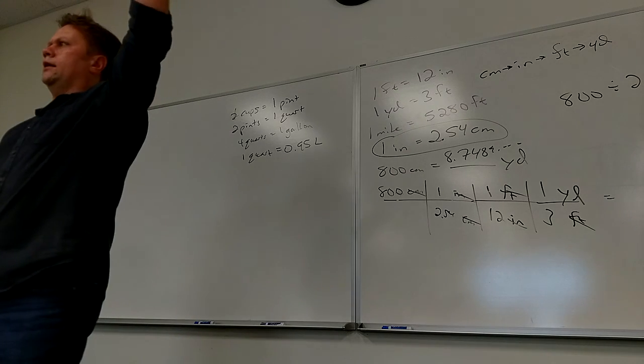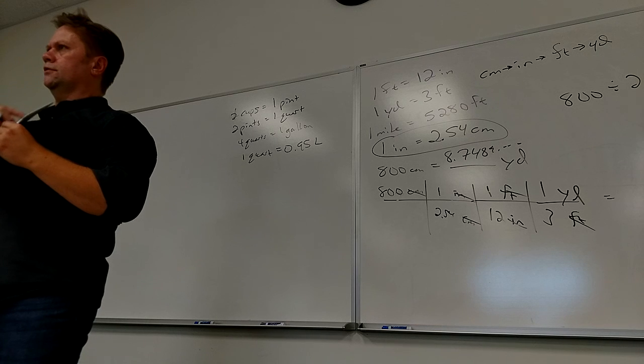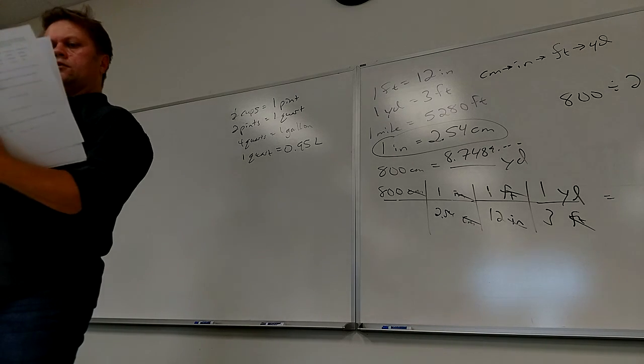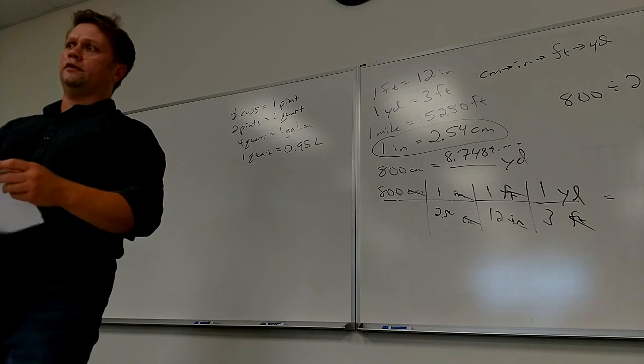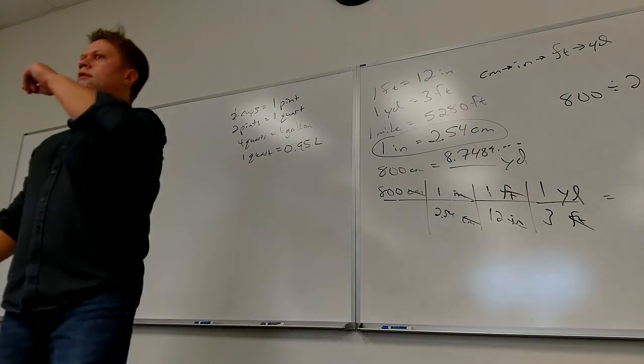So this is all in that handout I gave you. This little table. I would give you this table on a test or a quiz. All these are going to be on there. I would hope you know 3 feet in the yard, stuff like that. If you don't think you should know that, then you should.